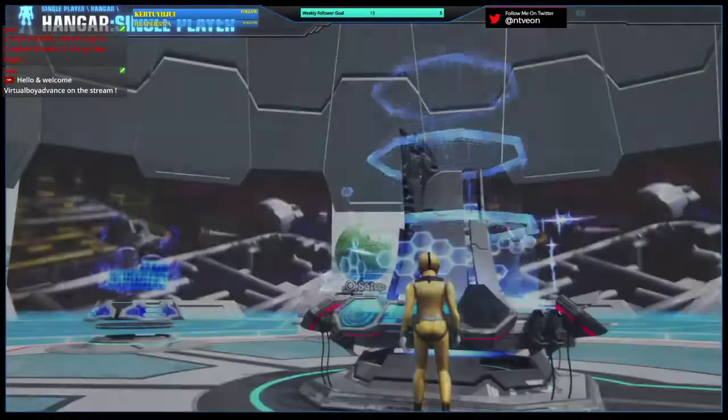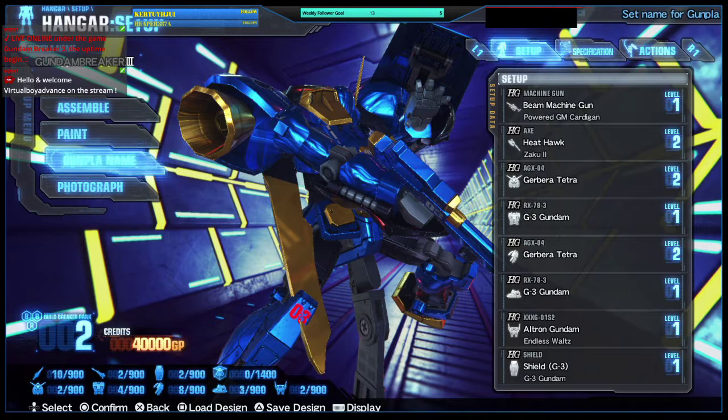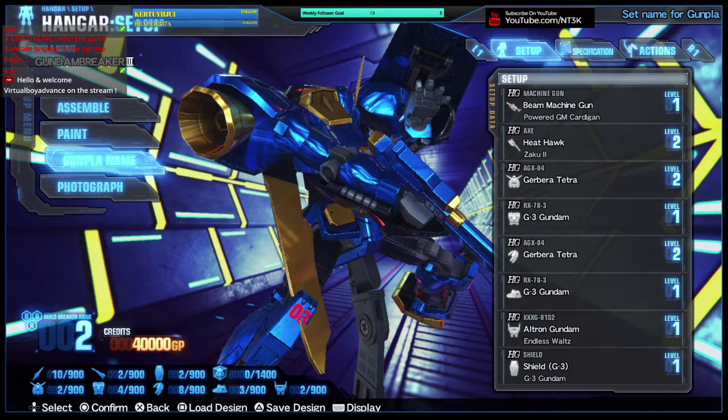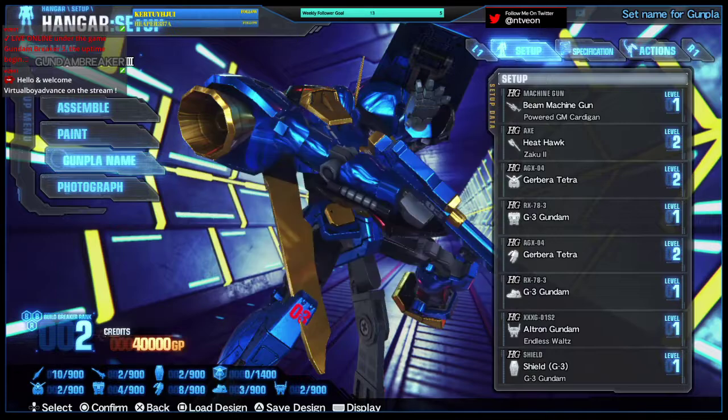Man, those advertisements in the background are so addicting. Okay. All right. Oh yeah, I forgot to change the name. Oh, even the controls for the typing are in Japanese. All right. Was it 2Ks, or was it 1K? Well, it's my build, so it'll be with 2Ks, because I think that's cool. Ikaruga.